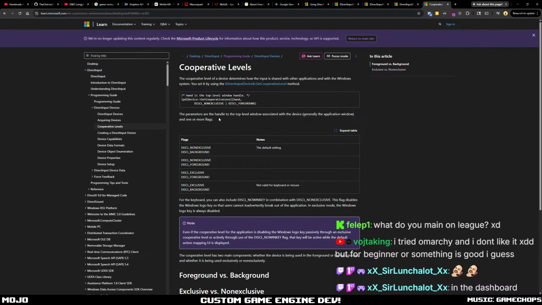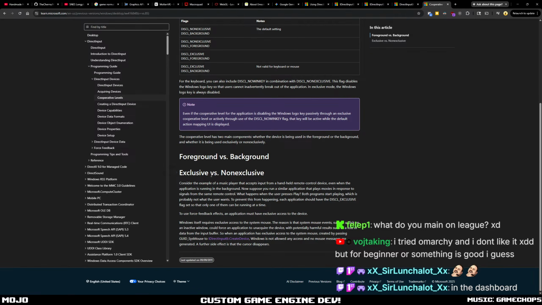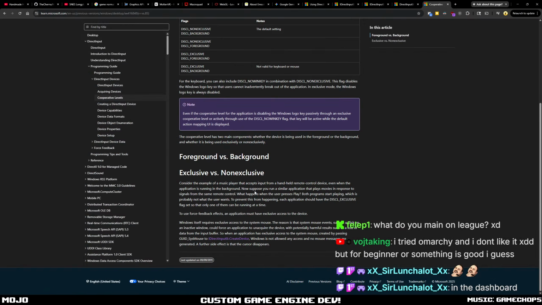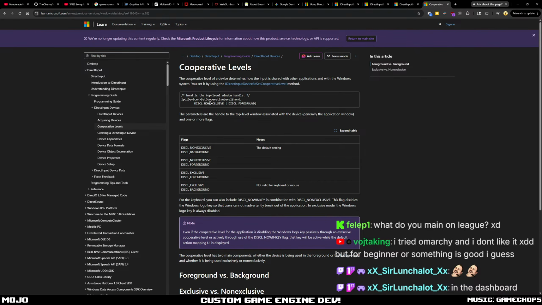I feel like that's what I want. Right? So foreground, yeah, this documentation is terrible. They have a section for foreground versus background and it's empty. Oh boy. Yeah, I'm pretty sure I just want the default. How do I set a default on this?